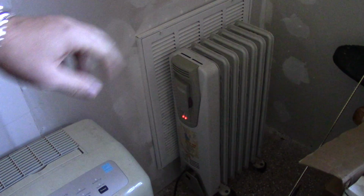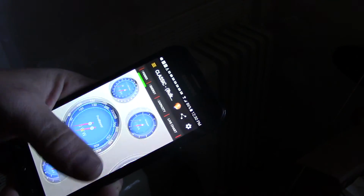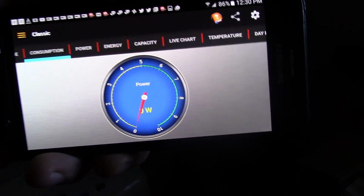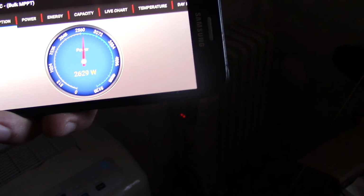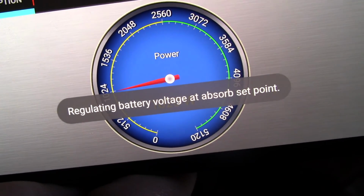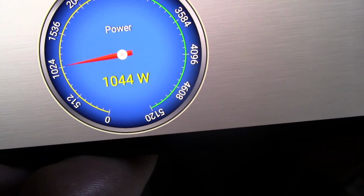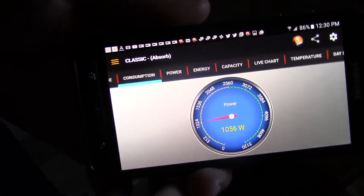So, you can see we've got the heater running at maximum output. We're going to take a look and see how much power this thing is actually consuming. Our house is currently consuming 2,500 watts or so. 2,629 watts. Okay, we're going to flip these switches off, and that's going to back down to around 1,000 watts. Look at that, a 1,500 watt heater. Okay, and then we're going to put it on low. So we got a low setting there.